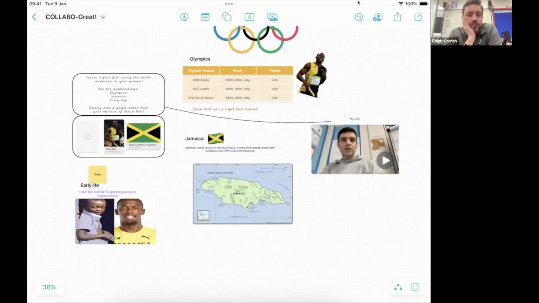No, I mean, it just shows that while you were just getting on with that, doing it on your thing, I was just getting on and just doing a couple of little bits on the early life, showing that you can very easily, just all the children can work together at the same time. And yeah, just adding to their sections. I would suggest as a teacher, you're going to want to give them a bit of advice about making sure that each section is quite spread out. Just making sure that they're not working on top of each other on it.